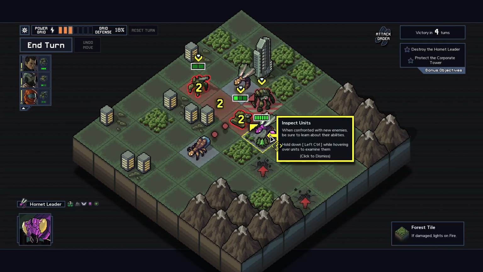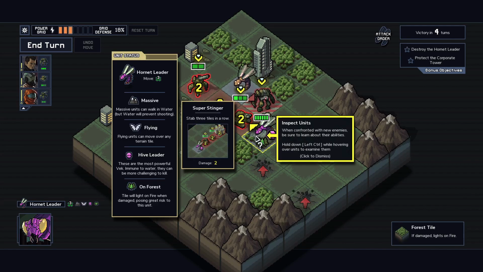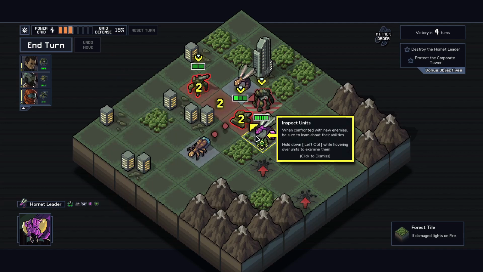When confronted with new enemies, be sure to learn about their abilities. Hold down left control while hovering over units to examine them. Massive units can walk in water, but water will prevent shooting. Flying units can move over any terrain tile. Hive Leader, these are the most powerful Vek. Immune to water, they can be more challenging to kill. On a forest tile, they will light on fire when damaged, posing great risk to this unit.